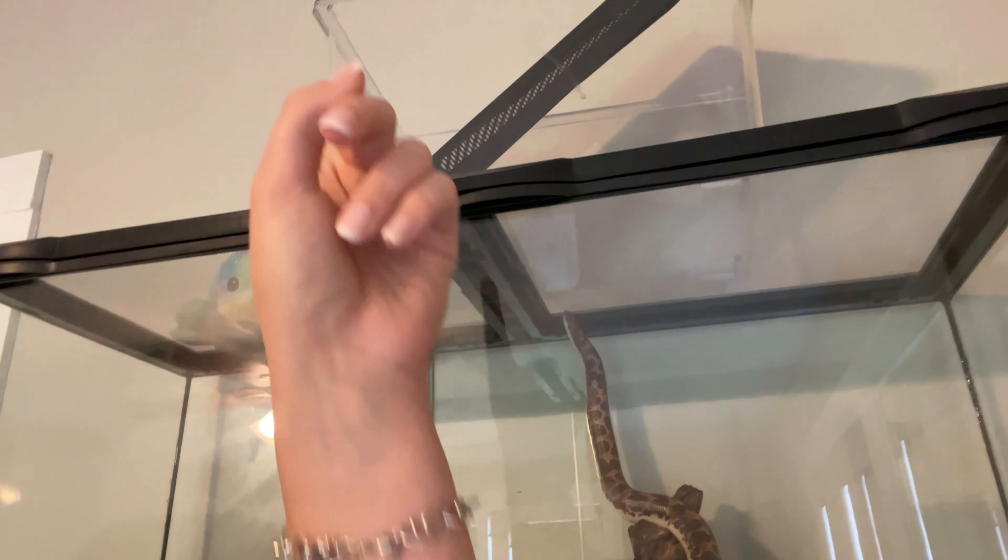Look at Reggie — he's just chilling. Lately he's been doing this thing where he's discovered the top of his tank. On the top of his tank there are little holes that lead to nowhere, just covering up where the cage is built. He thinks they're tunnels — some sort of thing he can play with — and so he's been exploring it. He's also very curious because I put something on top. It's funny because he's a sand boa who burrows in his substrate. When I got him, everyone said sand boas wouldn't climb, but I still put decor in just in case. And Reggie climbs every day. I'm glad I didn't just listen to the internet and I listened to my snake instead.